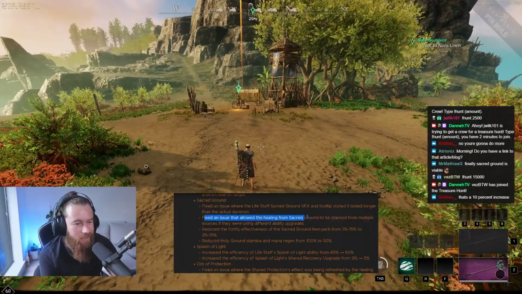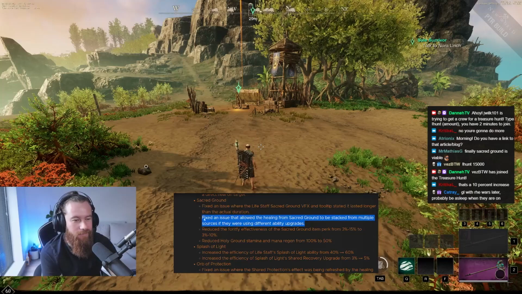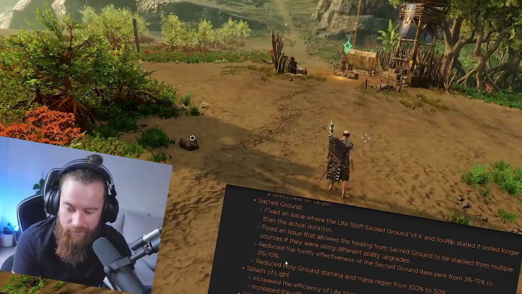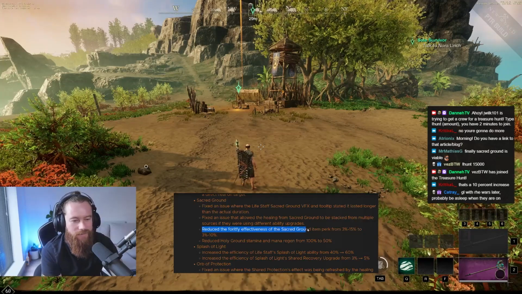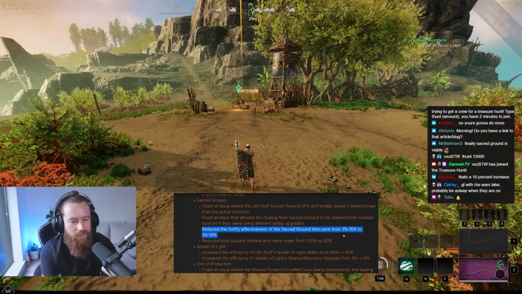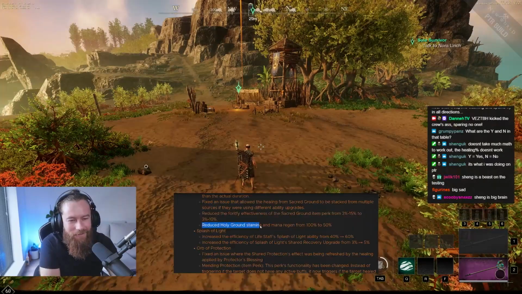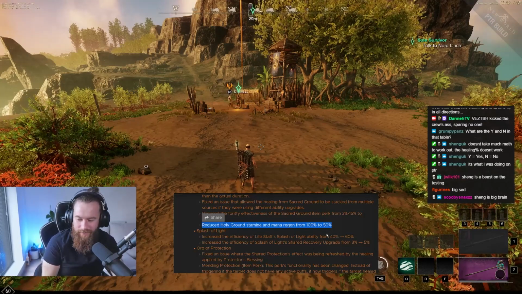Fixed an issue that allowed the healing from Sacred Ground to be stacked from multiple sources if they were using different ability upgrades. Reduced the Fortify effectiveness of Sacred Ground item perk from 3% to 15% to 3% to 10%. Reduced Holy Ground stamina and mana regen from 100% to 50%.